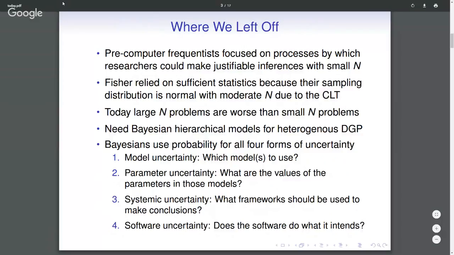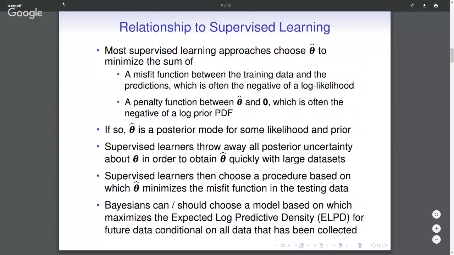But in order to decide what to do in response to that, you have to consider the costs and the benefits, and what is the decision that maximizes expected utility or minimizes loss. And all the supervised learning people have is a point prediction that's optimal with respect to some mathematically defined function. It doesn't speak to costs and benefits and uncertainty and risk aversion and things like that that have to be considered when making any important decision.